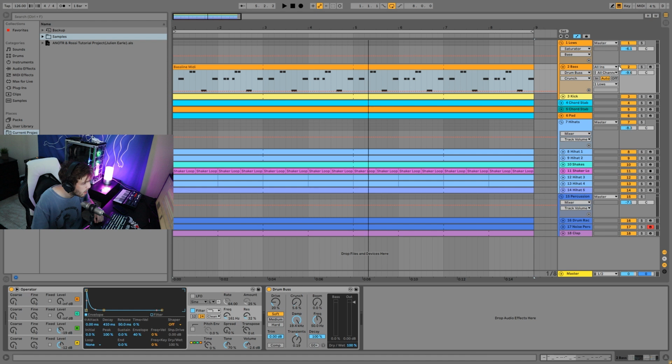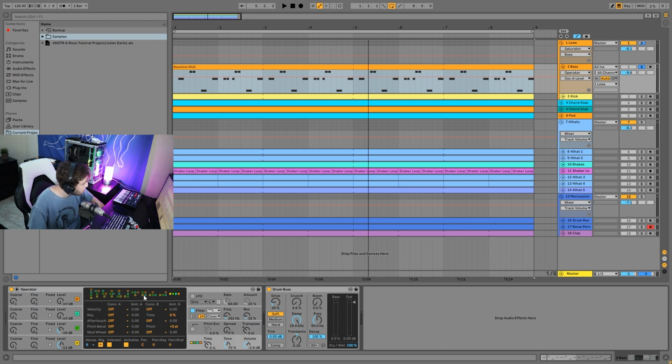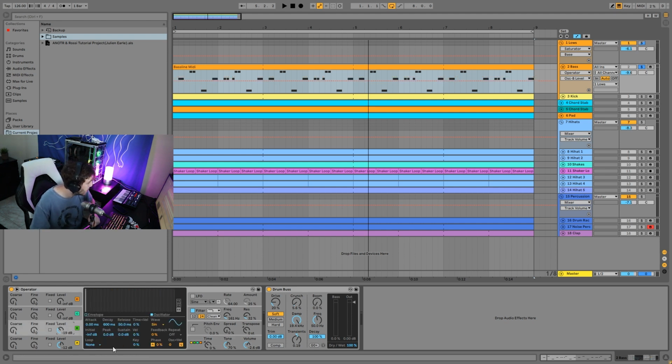For the sound with this one, this is actually a really simple sound. This is the type of bass you hear in both ANOTR and Rossi's tracks. What it is, it's a saw wave and then a sine wave. I'm using Operator, but as you can see, the Operator is on this FM algorithm. Basically, this one just says that every oscillator is going to play side by side. So there's no FM happening. It's just a saw wave and a sine wave layered together.